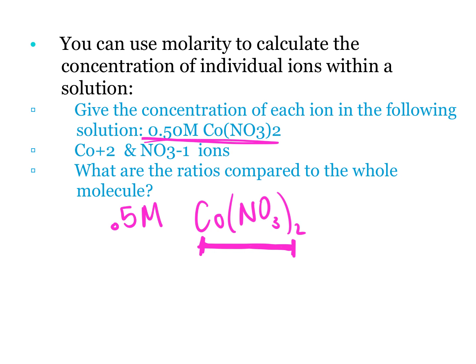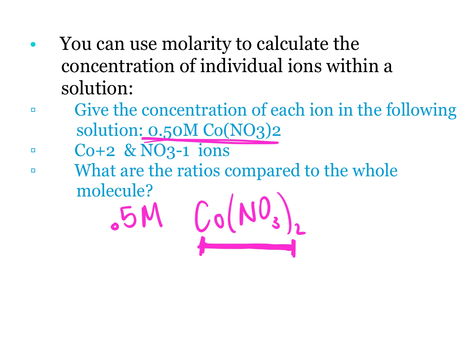Or one. Just one, right? Because this is just a one. How many nitrate molecules are present? 2. Okay, so let's break that down. For every one molecule of cobalt 2 nitrate, there is 1 cobalt and 2 nitrates. So if I have 10 of those molecules, how many cobalts do I have? 10. And how many nitrates do I have? 20, right, because the ratio is 2 to 1.